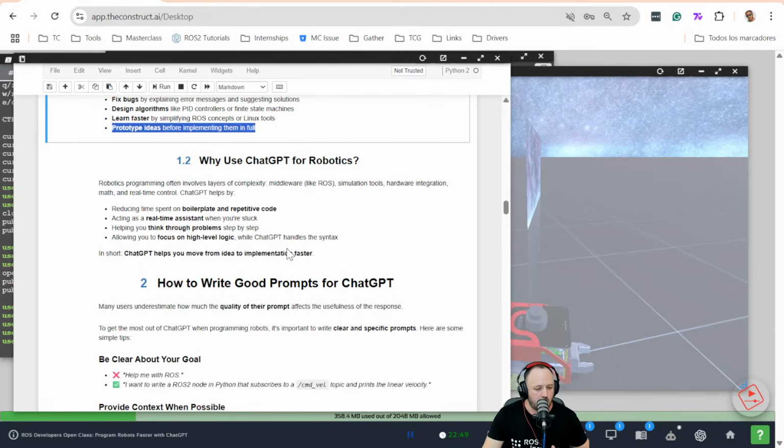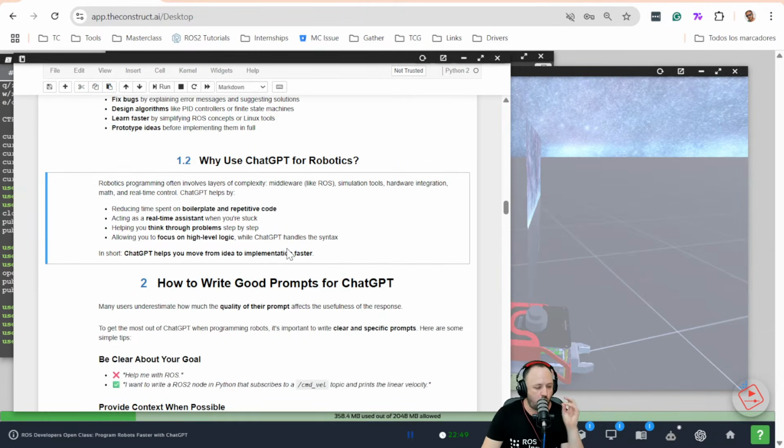Now, here I want to focus a bit more on ChatGPT for robotics, right? So all of you are probably into robotics, so you know that robotics is a very complex topic, right? And more specifically, robotics programming includes many layers of complexity, right?